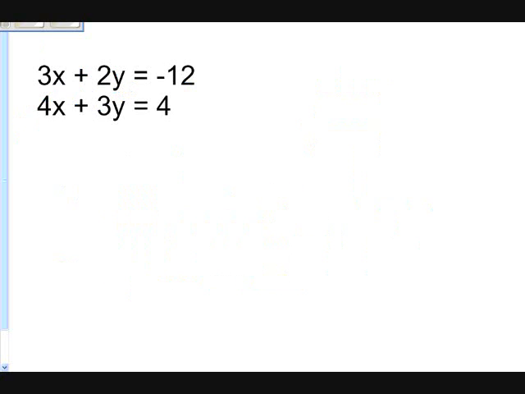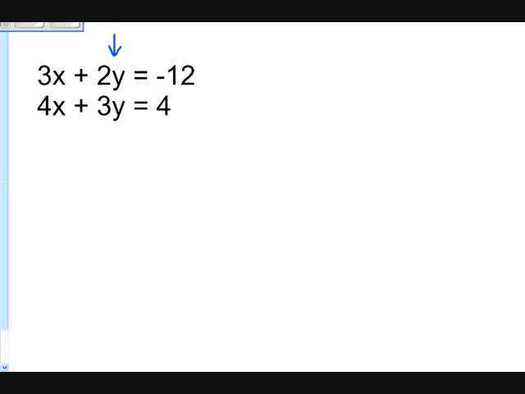Once again, going a little bit more difficult now. This one right here is typically as difficult as it gets. Neither the x's or the y's are set up to be eliminated, but the problem here is that let's say I chose the y's. If I want to eliminate the y's, I could not just say, well, I'm going to multiply 2 by 2 and get 4, because I need to eliminate with 3y.